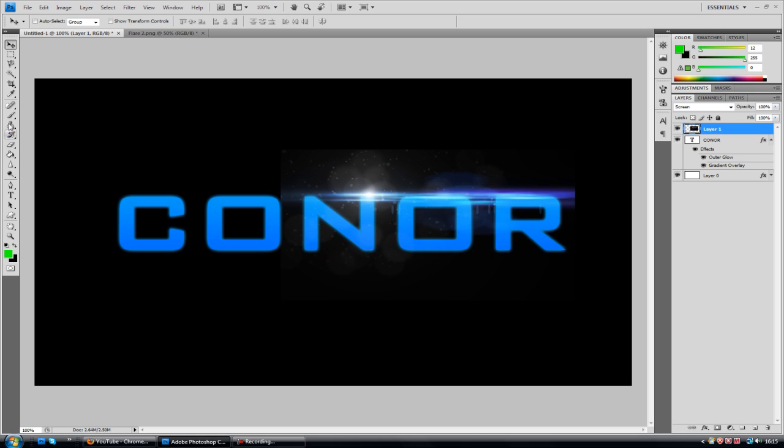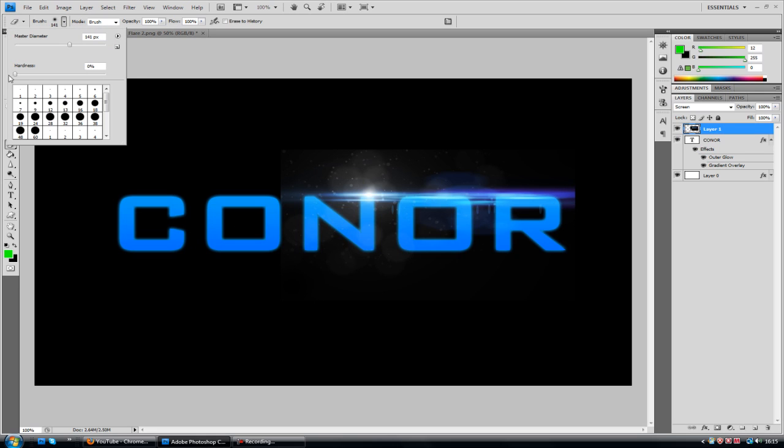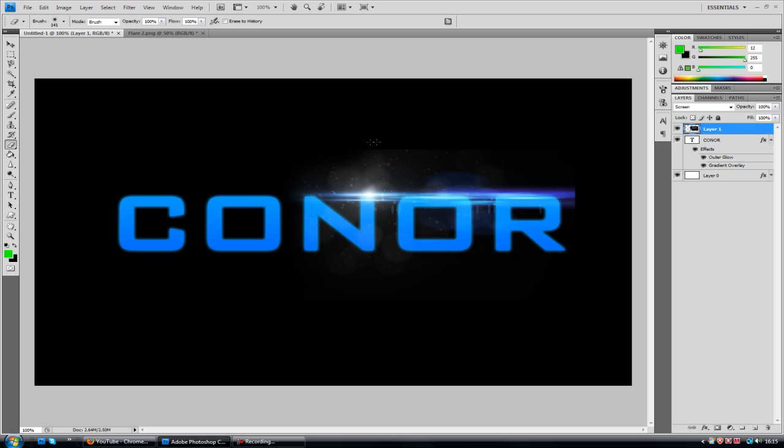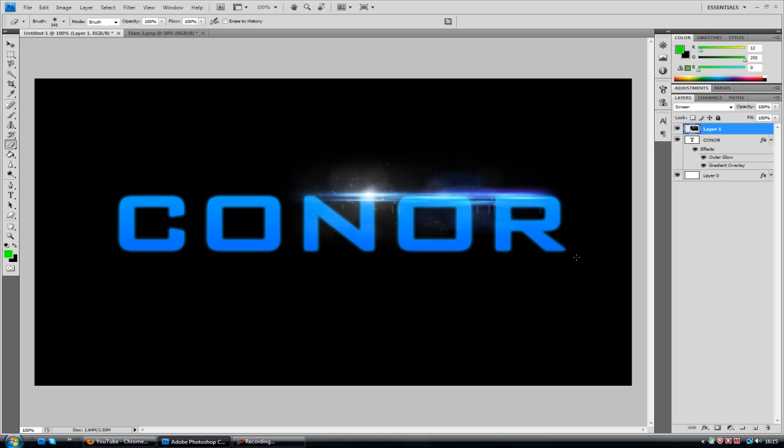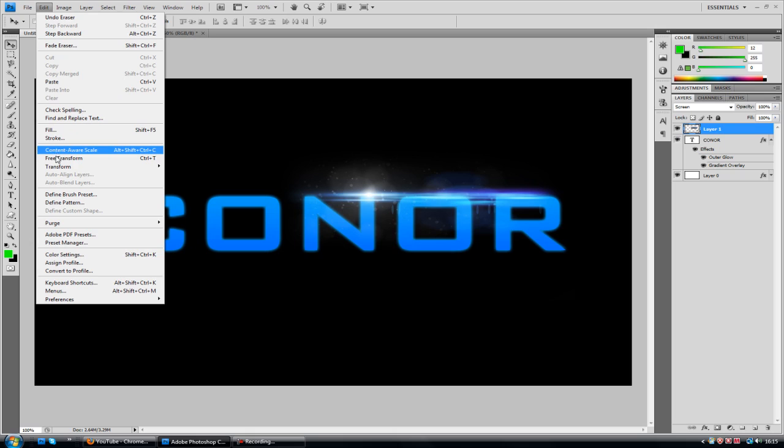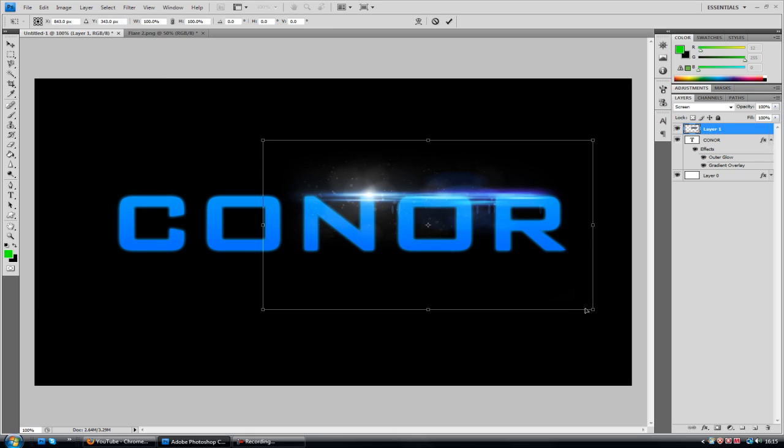So what I'm going to do is go to the eraser tool. Make sure we get the size right. 141 is good for this. And make sure you've got the hardness on 0. You want it to be feathered. Just go around the outside so there's no hard edges, no hard cuts, like so. It doesn't have to be perfect, of course, because you can't really see it. As you see there, it's coming along. And that is basically it. That's how to add some flares. Do what you want with them, really.